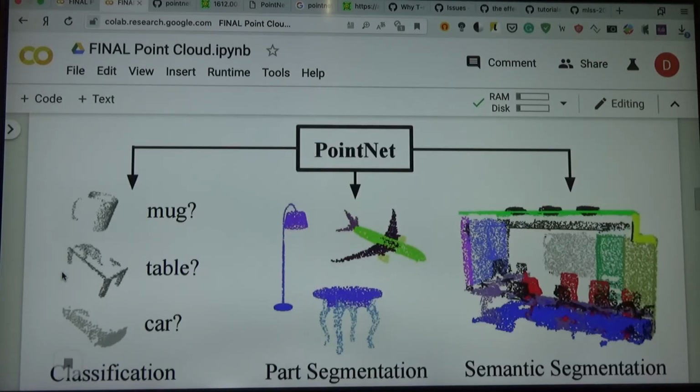Considering discriminative problems of point clouds, there are actually three main problems. We are not limited to these three problems, of course, but they are commonly solved. The first problem is classification. We have a set of points, which is one point cloud, and our goal is to tell what the object is. So is it a table or a car or a Mac or anything else.